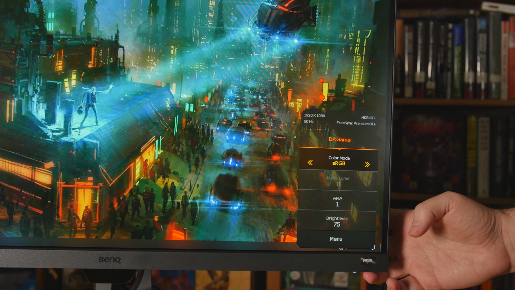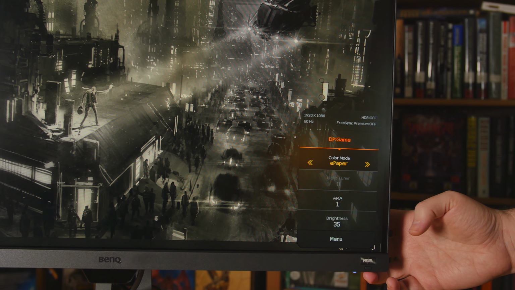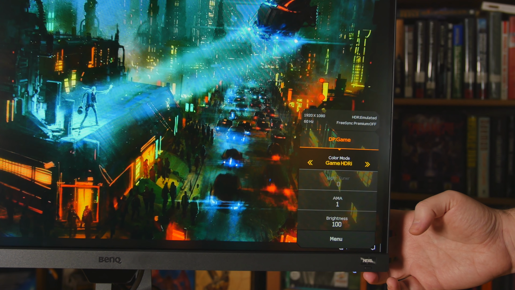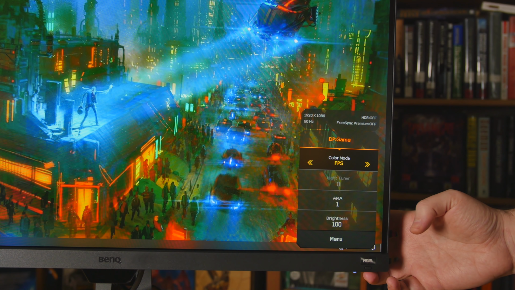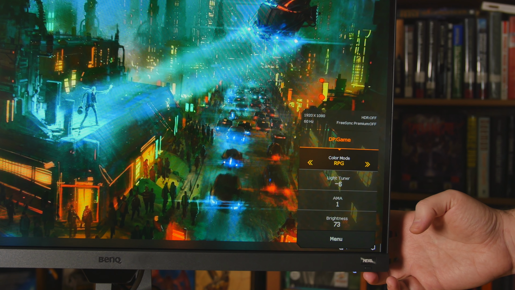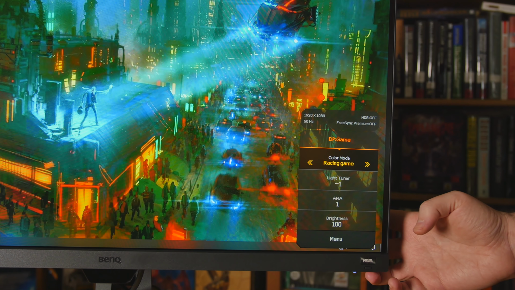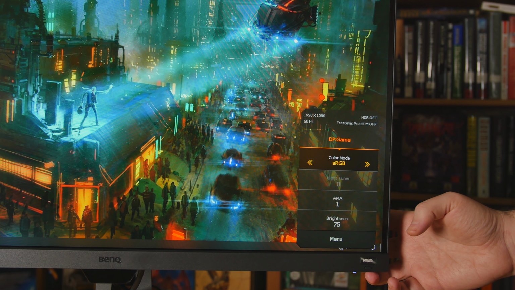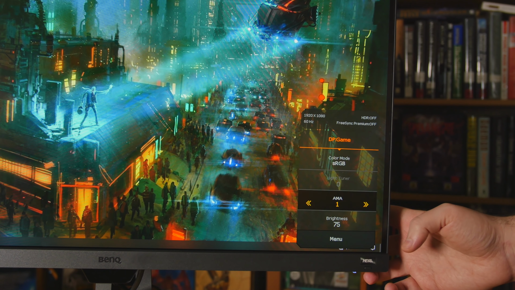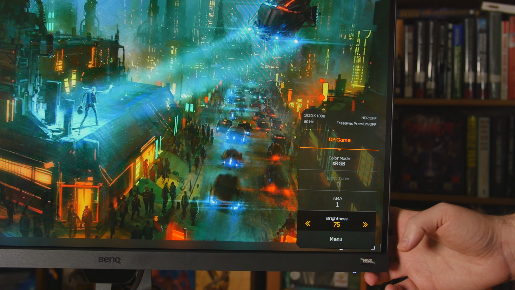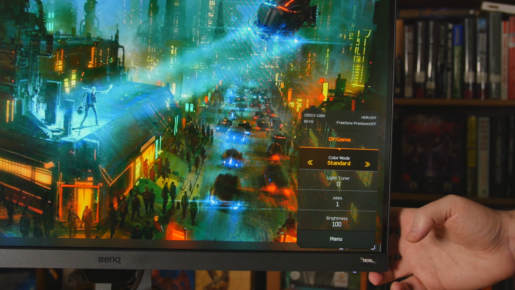It even has something like, if you're trying to super save your eyesight, you can do like an e-screen mode or an e-ink mode. I forget what it's called. Let's see if I can find it. Go through the color mode, you blackguard. I'm looking at my old video here. You get your HDR, your HDRi game mode and Cinema HDRi. Get your FPS mode, RPG mode, racing game mode, super vibrant, standard mode, and then we also have the M-Book mode. So there's lots of different modes, and then also this does have the eyeball saving features as they're advertised.